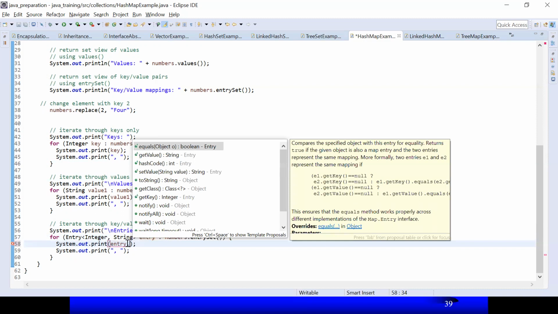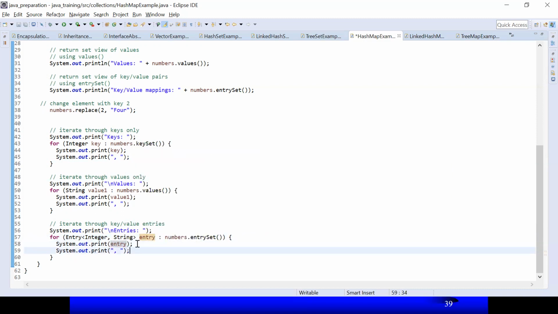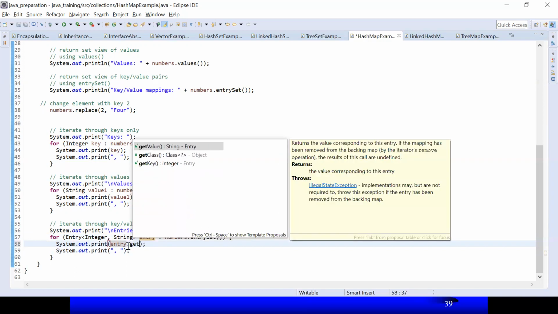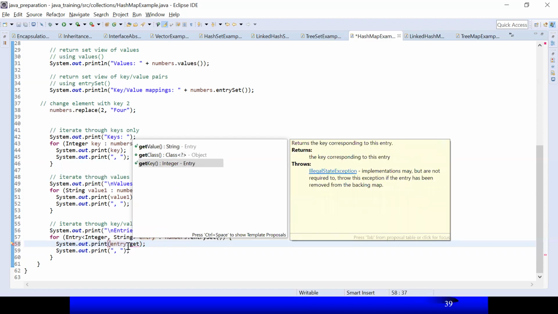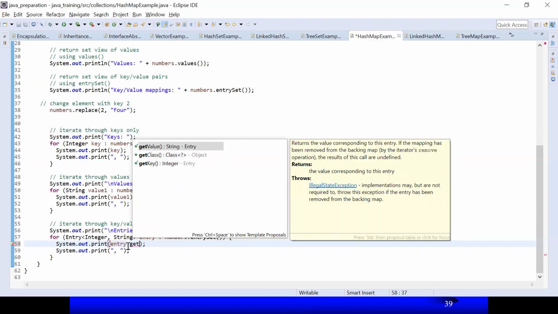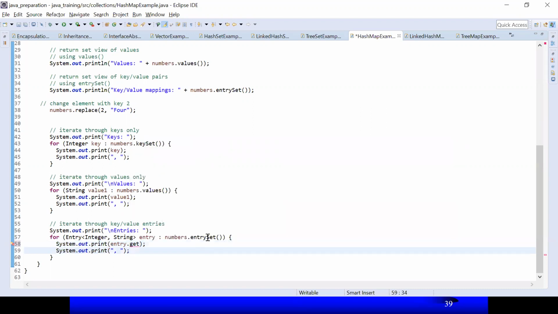the complete entry, I can print it like this. If I want to get only the key, there is getKey, which gives only the key, and if you want the value, I can use getValue. So if we have any map with many mappings inside it and you want to traverse through it, each mapping, you use this entrySet function that returns the set of entry objects.